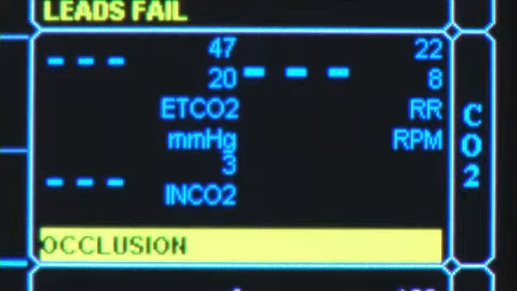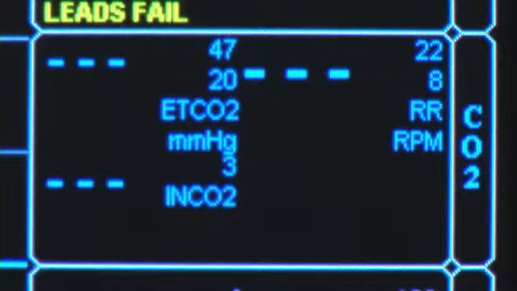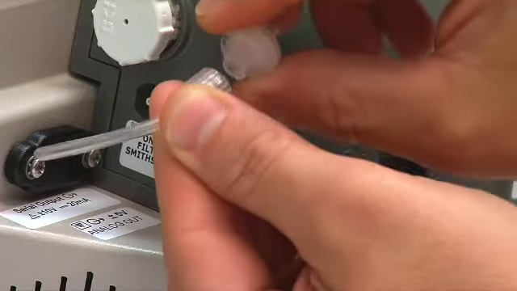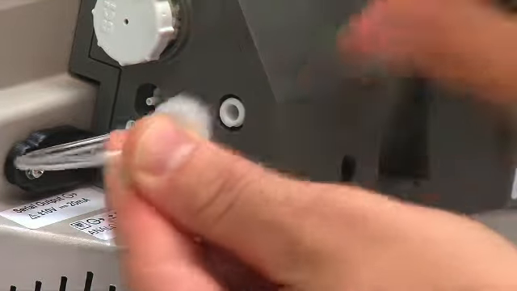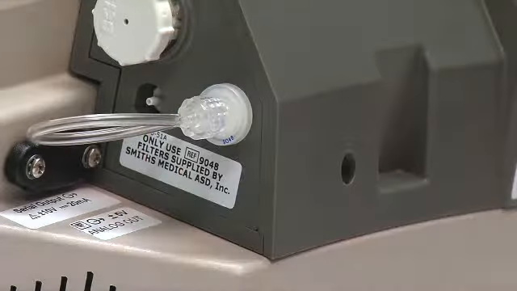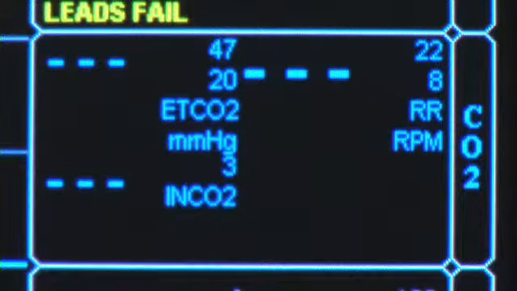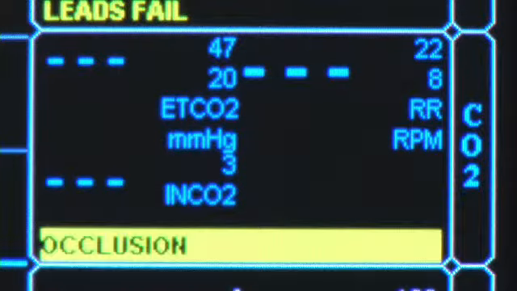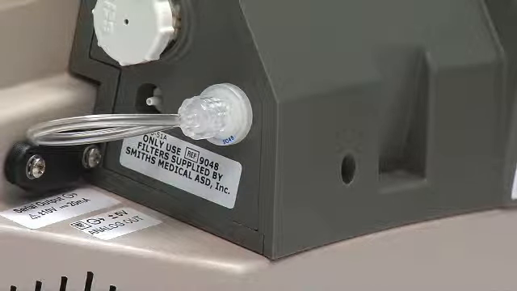If the message has disappeared, you will need to replace the accessory items systematically to isolate the items causing the occlusion. You will reconnect the 9048 disc filter onto the male luer of the clear sample tubing, then reconnect the filter to the module port. Wait 10 to 15 seconds to ensure the occlusion message does not reappear. If it does appear, you will need to replace the 9048 filter.